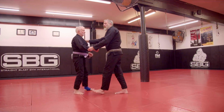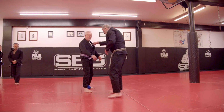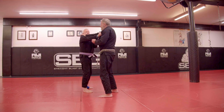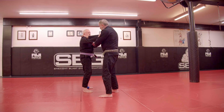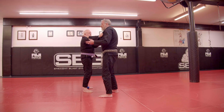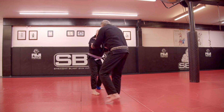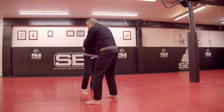Having said that, I want you guys to have a little bit of familiarity with it if you compete. So like we were talking about yesterday, grab my gi. If I took this cross collar grip in judo, if I don't do something with it within a few seconds, they make me let it go because it's considered stalling, right? What that tells you is that it's a very good grip for me to keep him off me, but there's no such rule in jiu-jitsu, okay? So when we take our grips, that's fine. I can go for a cross collar grip from standing and hold it the whole match, and there's not going to be any penalty for it. So this is a very good standing grip.